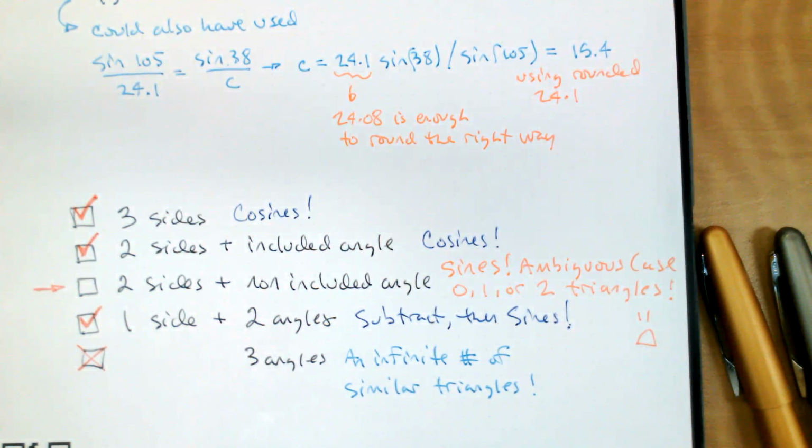If you're given 2 sides and a non-included angle, there's a possibility that you make no triangle at all, that the information will not give you a triangle. There's a possibility that we get 1 triangle. There's also the possibility that we get 2 triangles. And there's a 4th possibility that we get 1 triangle. So it's 0, 1, 2, or 1. The way we get 1 triangle is different. That's why I listed it twice. That first one that I listed is pretty hard to land on.